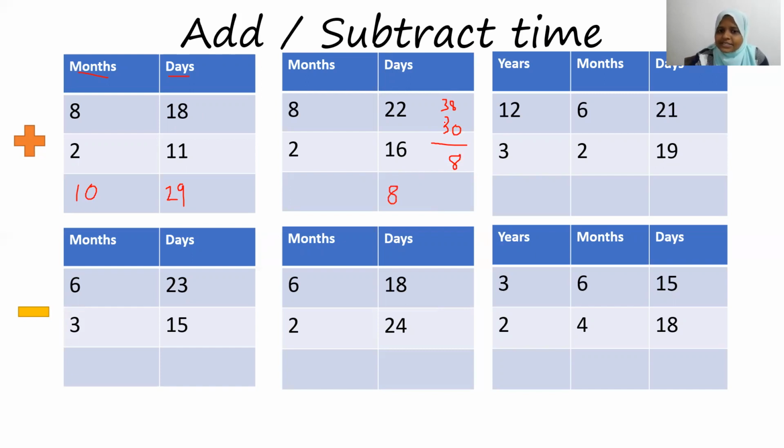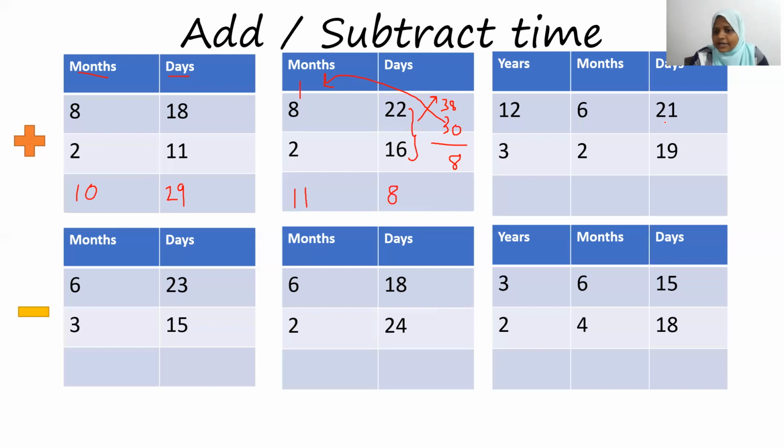And this 30 days, you carry it to the month side because if it is 30 days, automatically it becomes a month, right? So this 30 days becomes 1 month. And 8, 1, and if you add all this, it's 11. I hope it's clear. Now don't think that we have subtracted here. We have added. We added and we got 38 here. From that 38, we removed 30 and gave to the month side. And the remaining 8 we wrote here. Okay, I hope that is clear for all of you. Please don't get confused.